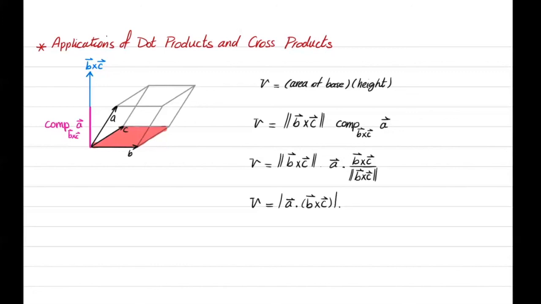So now we can conclude that if this volume is equal to zero, that means that the three vectors A, B, and C do lie in the same plane, or we can say that those three vectors are coplanar vectors. So now we can conclude that this is equal to zero if and only if A, B, and C are coplanar.